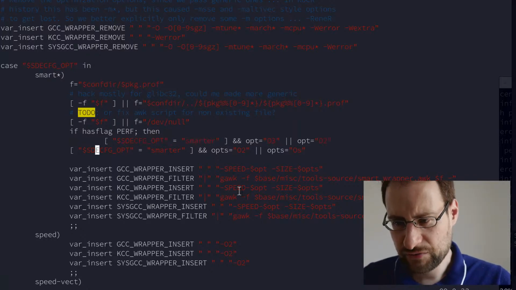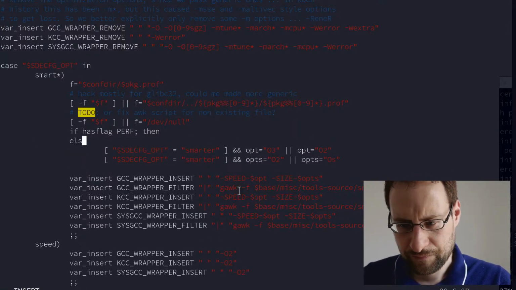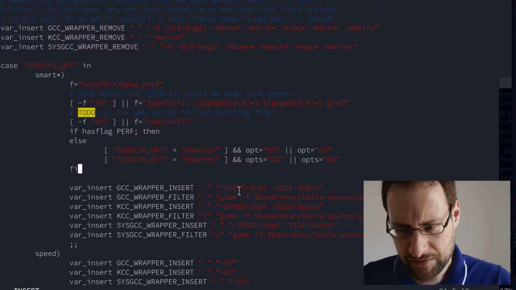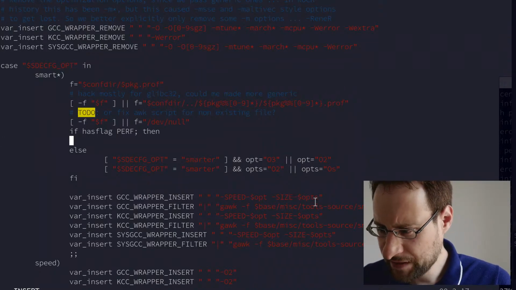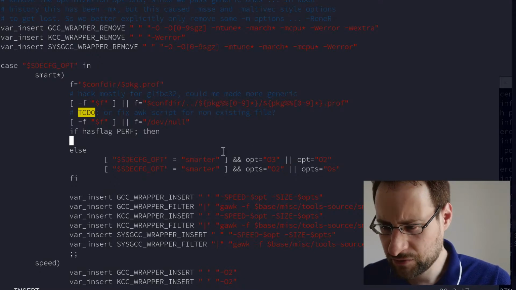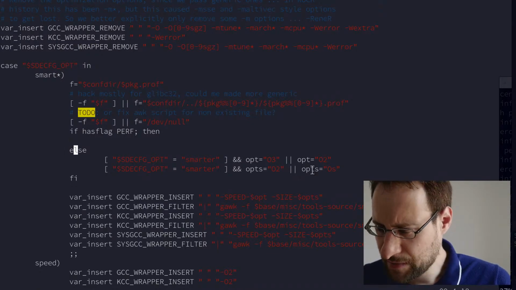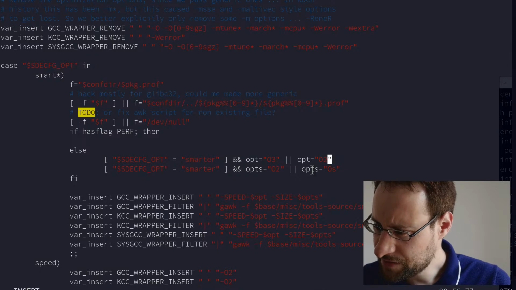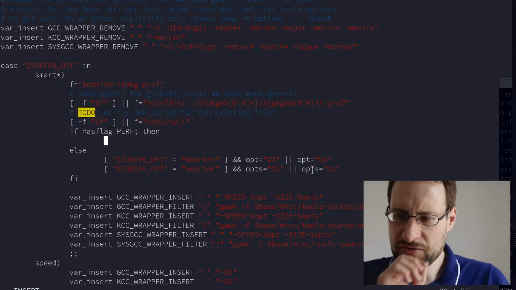Maybe we simply use O2 for now in both cases, because otherwise this is just too much. So I changed this also previously. I had hard-coded Os here. Today I changed this to opts, optimize O3 or O2 depending on smarter, then O3, otherwise O2, and size. Yeah, so that is smarter. So that was previously this, Os. Actually, this was what I tested around here. This is a recurring theme.